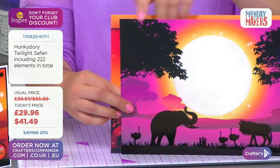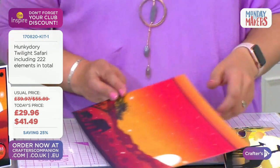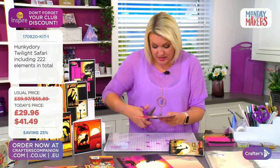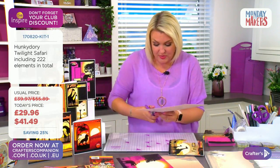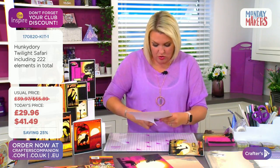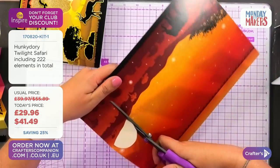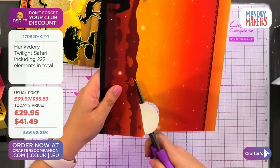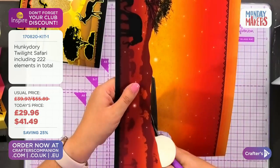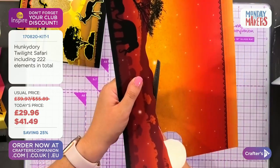You could take a lot of these and do the same sort of idea. All I'm going to do is take a pair of scissors and fussy cut around the outside. A lot of these shapes lend themselves really, really well to this notion of the fussy cutting around the design. And fussy cutting is basically just where you do it by eye. So it's not fancy, it's where you're cutting it out yourself. And I'm going to cut all the way along the seam, and we're going to bore this over the front of our card.